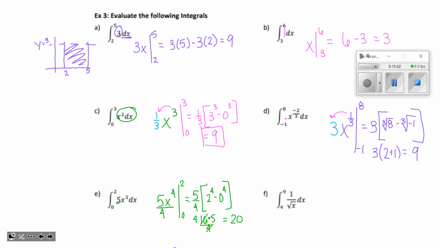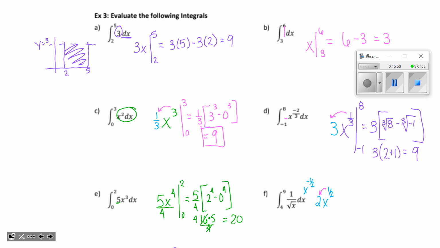All right, let's look at F. Temporarily, I'm going to think about F written as x to the negative 1/2 power, just so that it's easier to integrate. So I'm going to go up a power. So I'm going to say x to the 1/2 power. And essentially, I'm dividing 1/2 off. So dividing by 1/2 is the same as multiplying by 2. We can check this real quick to make sure that this works. The 1/2 is going to come down and cancel that 2. You're going to subtract 1, and we're going to get back to our negative 1/2. So this works. This is our integral.